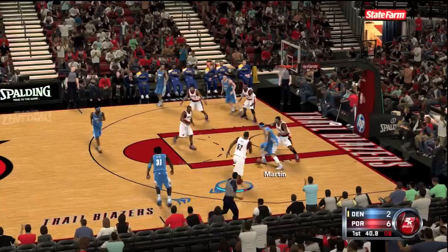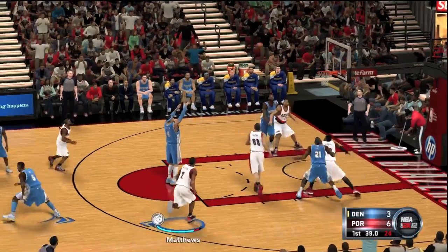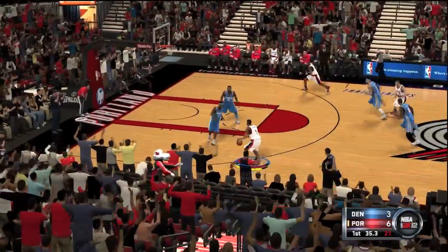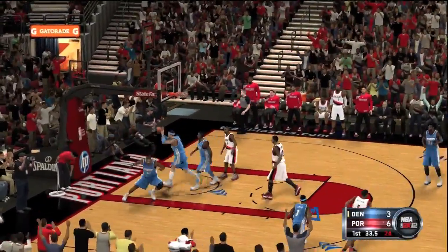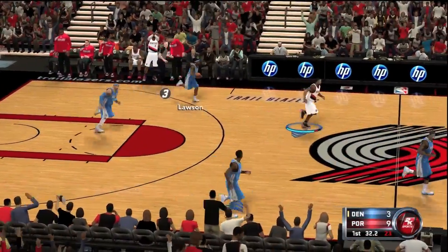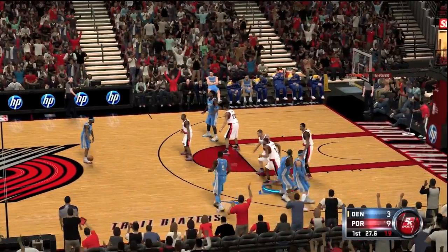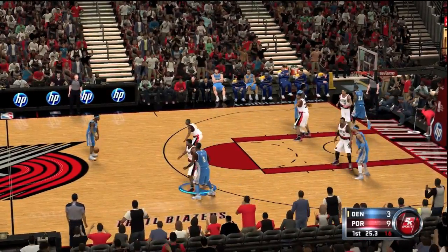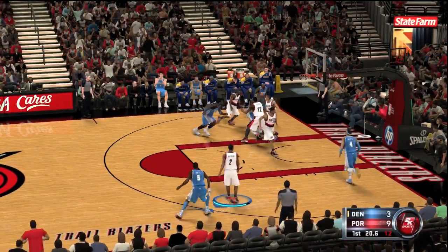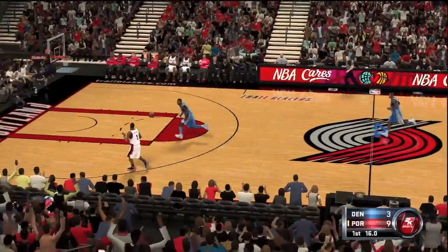But you know, what I really love about 2K view is it doesn't matter what side you are on, alright? And this is basically a perfect example right here. I'm going in a transition break with Wesley Matthews onside 3 right next to me. I would never shoot the 3 on the opposite side on a transition unless I know I'm 100% open, and it's not that easy to tell in this game on broadcast view because it's just really far away. Whereas if you're on a 2K view, you know when you are open. So if you love shooting threes, guys, like really enjoy shooting threes like myself, go with 2K view. I'm telling you, it's worth it.